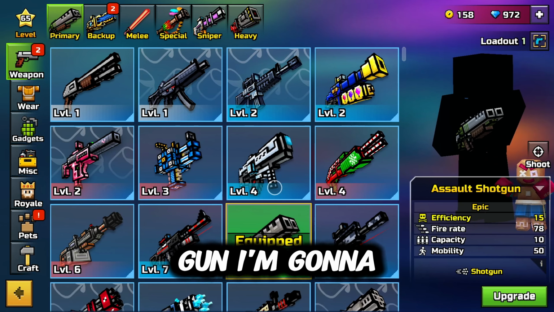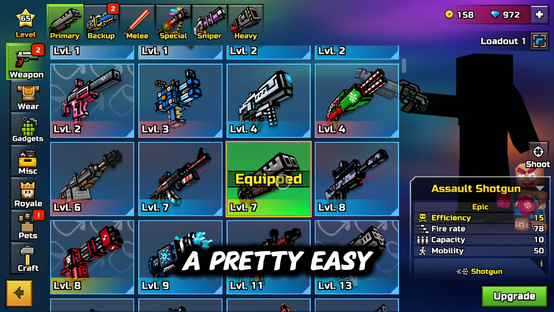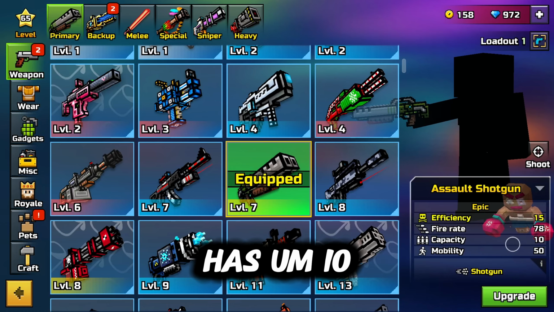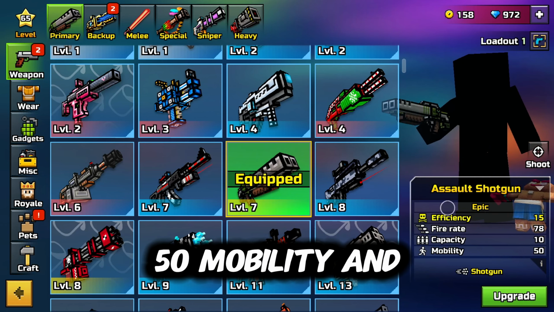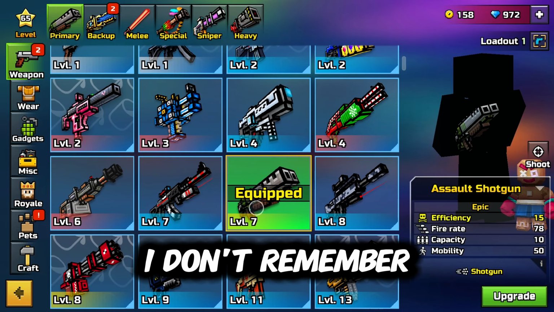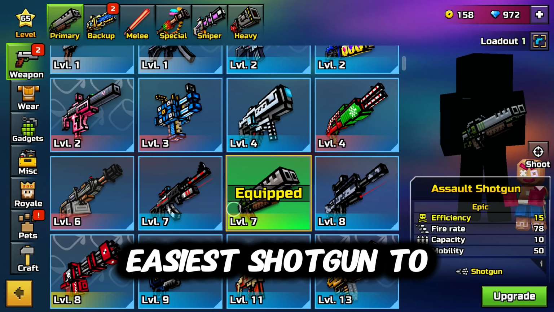So the first gun I'm going to be showing you guys is the Osset shotgun. You get it at a pretty easy level, which is level 7. It has 10 capacity, 78 fire rate, 50 mobility, and you can just get it at level 7, probably for epic. So if you want to get it with coins or gems, I don't remember actually what kind of currency you need for this, but this is one of the easiest shotguns to get.